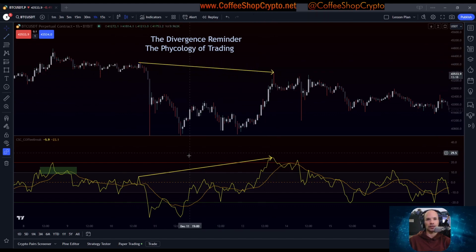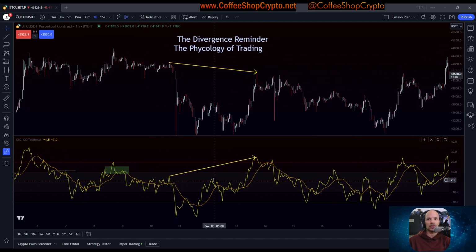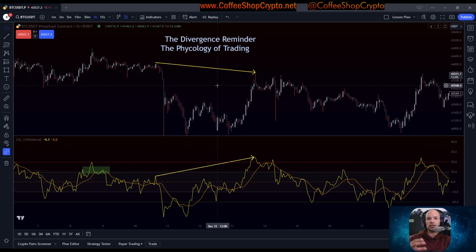See, lower high on price, higher high on the RSI, right? You can see you've got lower highs on the price and the higher highs here, and it seems like you're supposed to be going long, right? It's just what it seems like. This big move takes place here, but I am here to tell you that no, do not take this trade, okay? I'm not going to get into the details of the advanced version of the divergence indicator.